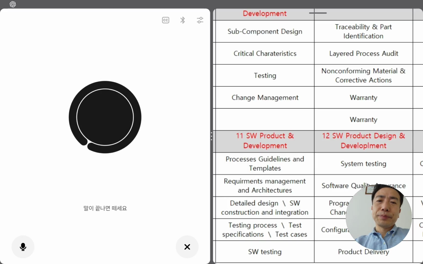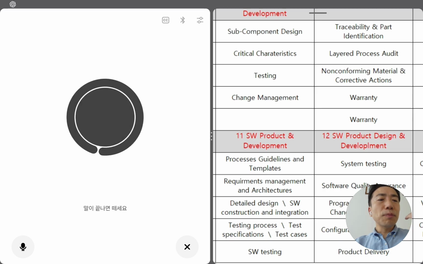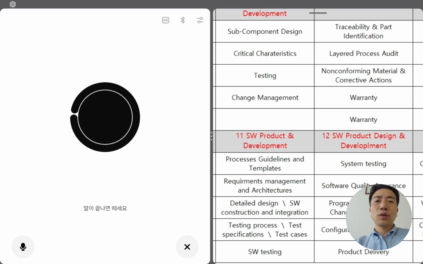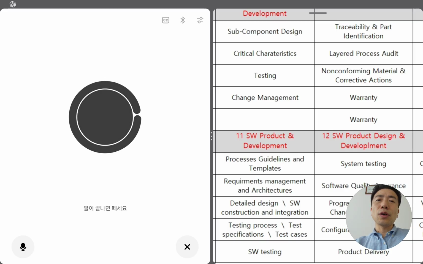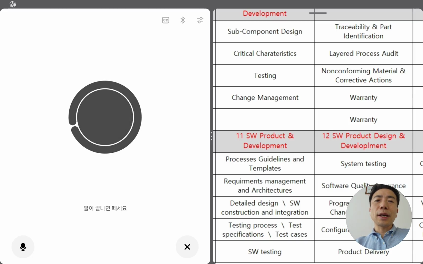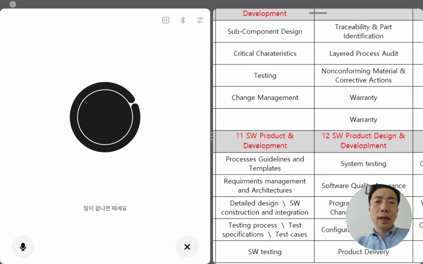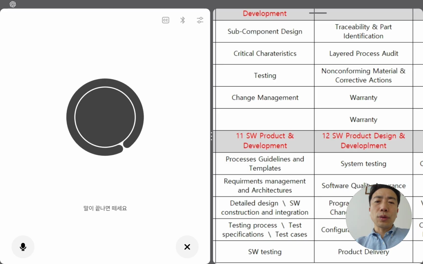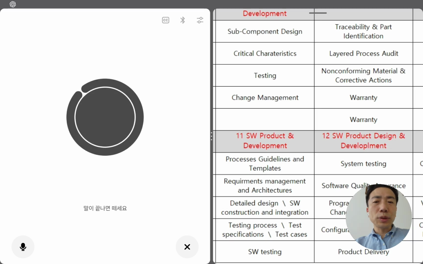Number one, project management. Not about writing code, but about planning, scheduling, and tracking progress. Your strengths in APQP and audits already fit here. Number two, configuration management, CM role. Mainly about version control, baseline, approvals, and traceability. Tools like SVN or Git are used, but you don't need to code. Just manage the process.